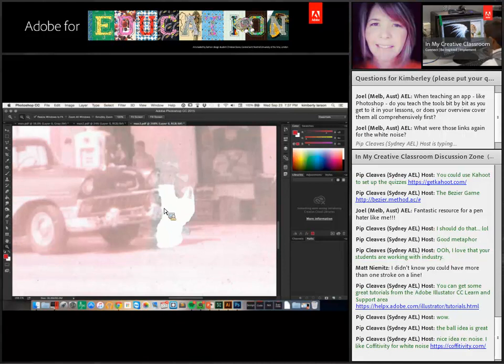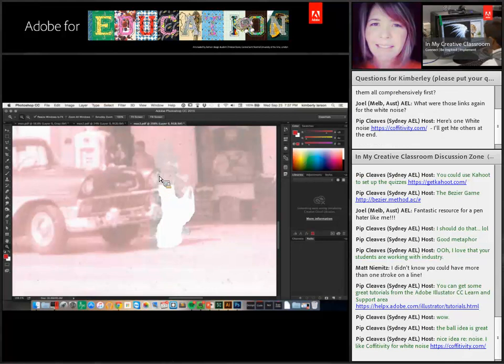Some of them figured it out quickly, and some of them took a little bit of time, because behind the tear, how do you know what the car looks like right there? But once they started looking at it, they were like, wait, this headlight looks like the same angle as this headlight. And so some of them started figuring out that they might be able to take bits of the side over here and move them over. And so one way that we talk about, especially when we're trying to fix photos like this, is they may do something like, I'm just going to grab this and see what happens.